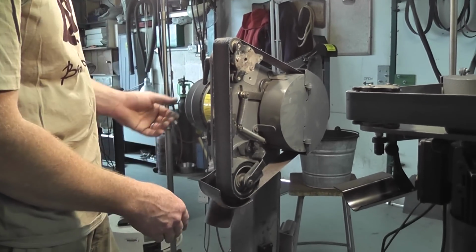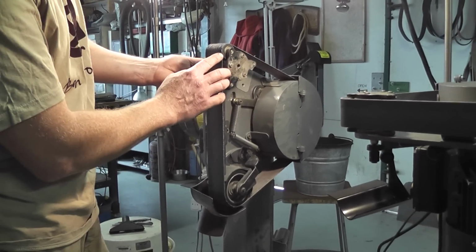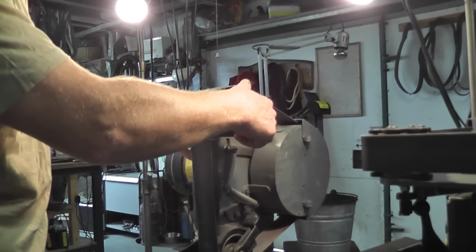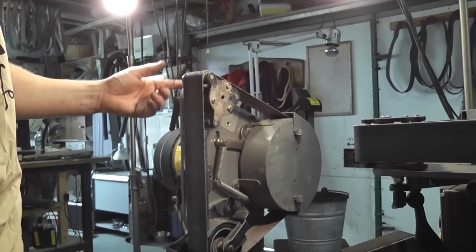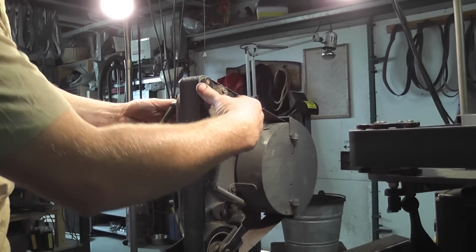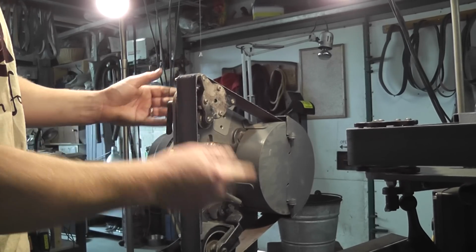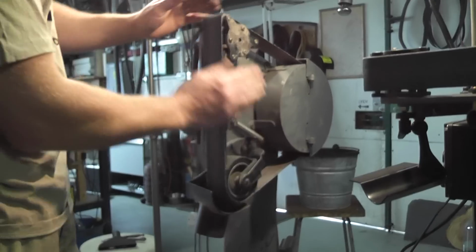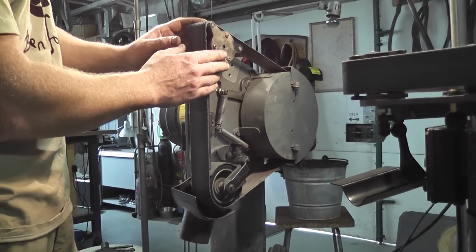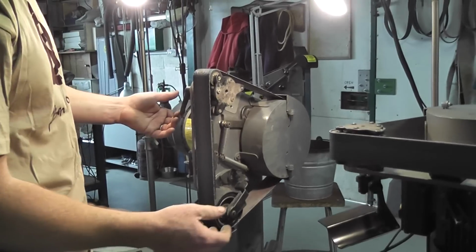We can swing that guard away. We've actually got 3 different radius spools here. This is 1.25 inches, I think it is. And then if I pull this knob here, I can just rotate it to whatever size I want. So if I'm doing a knife handle with very tight finger guards or finger grooves, I can spin it right round to these tight sections here. Sometimes you might need to just adjust the tracking slightly when you change the diameter of the idler that you're using, but you don't have to change the belt size or anything like that. It's very, very quick to adjust.